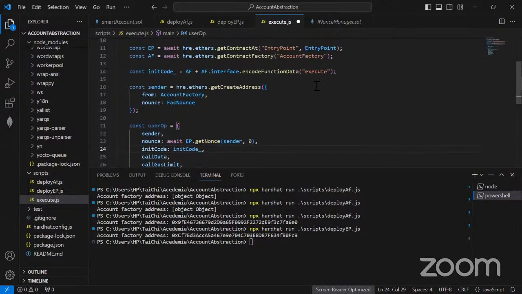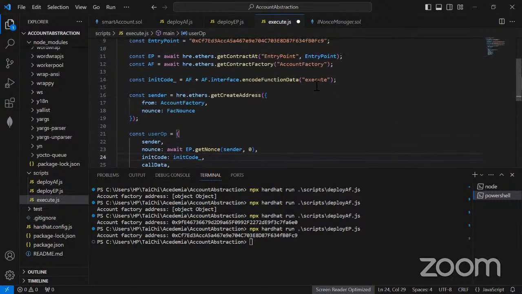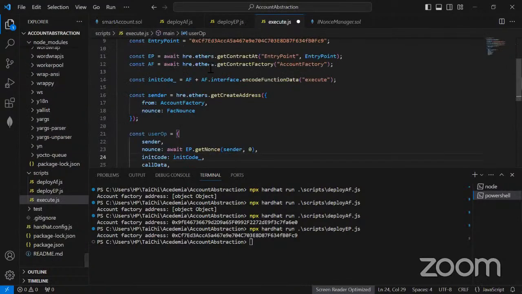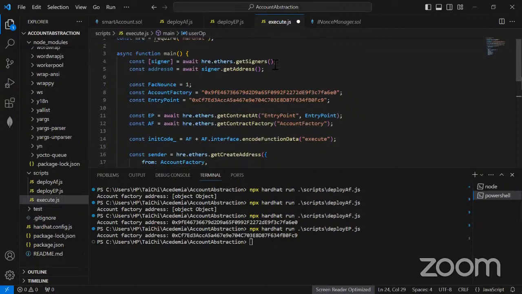So for the init code, we are supposed to actually call the function from our account factory, right? And if you check well, our account factory doesn't have a function called execute. It has a function called create account. So this is actually what we're supposed to pass in with the address of our signer.